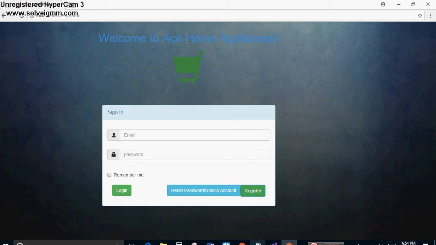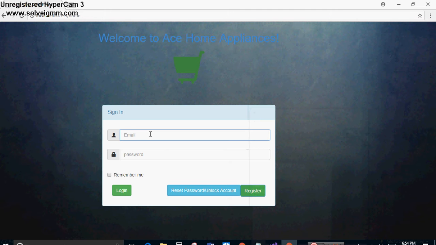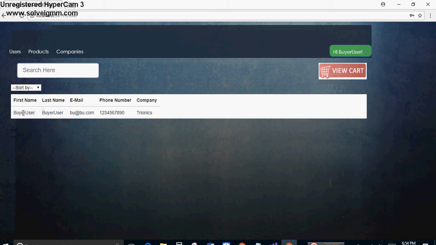For a buyer user, after giving credentials, when we click on the login button, he will also be redirected to the products page, and on his user page, he can view his own details, his first name, last name, and the phone number and the email.